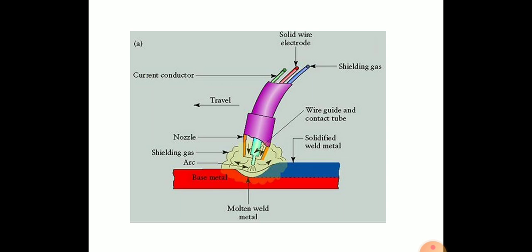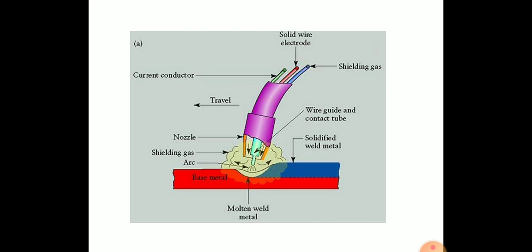The disadvantages of this welding are that the equipment is more complex and more costly. The metallurgical and mechanical properties of the joint may be affected due to the high cooling rate. It is difficult to weld in a small corner. Process variables are more. The application is that it is suitable for welding a variety of ferrous and non-ferrous metals. It is used in the metal fabrication industry, shipbuilding, automobile, pressure vessel industry, etc. Also to weld tool steel and dies.